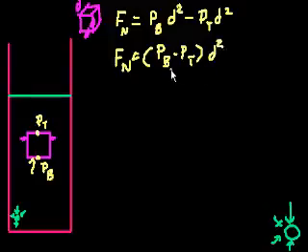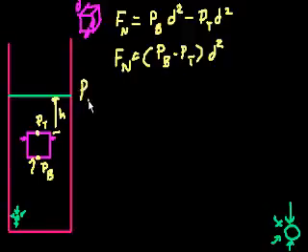Now let's see if we can figure what these are. Let's say the cube is submerged h units or h meters into the water. H. So what's the pressure at the top? Well, the pressure at the top is going to be equal to the density of the liquid, which I keep saying water, but it could be any liquid, times how far down we are. So we're h units down, maybe h meters, times gravity.